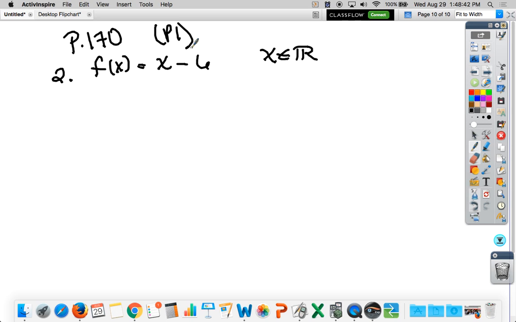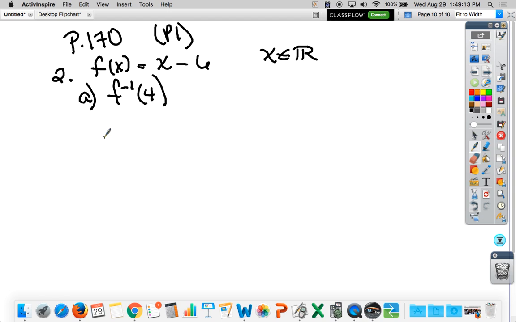They say x is the set of all real numbers and x cannot be 0. Why are they stating that? You got an x in the denominator. So they're just stating basically the domain here. It doesn't really have a bearing on what you are doing to this problem, except that you just want to know that that can be all real numbers. So in part, they're asking you for this.